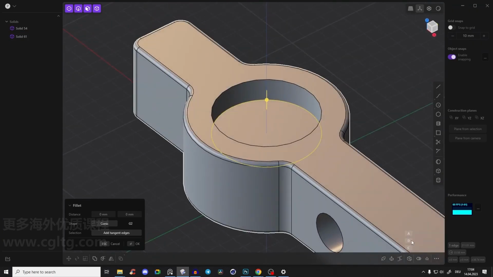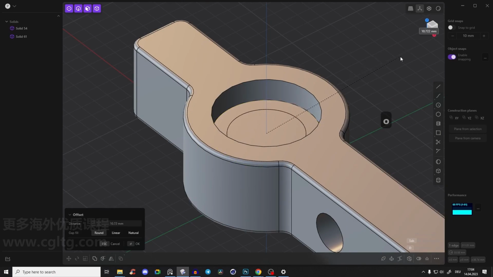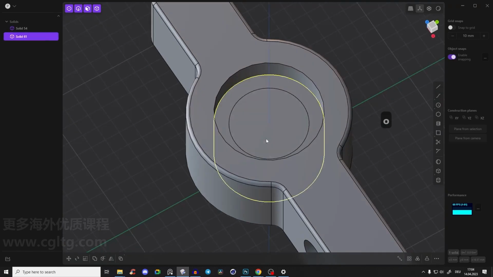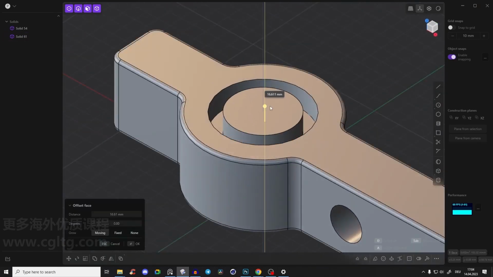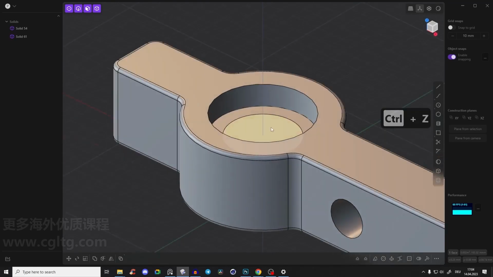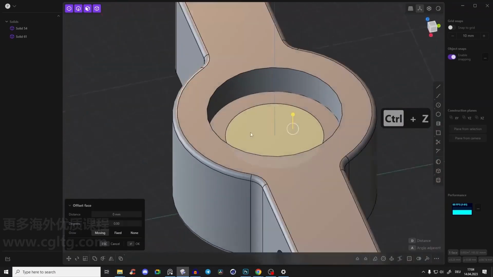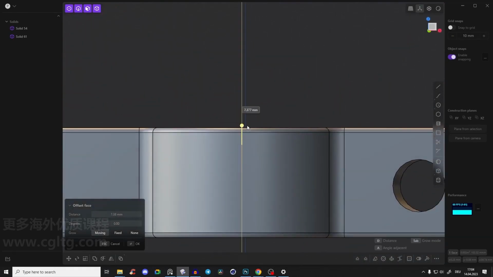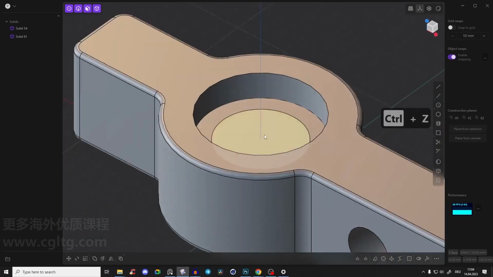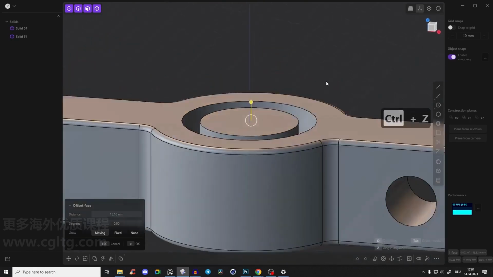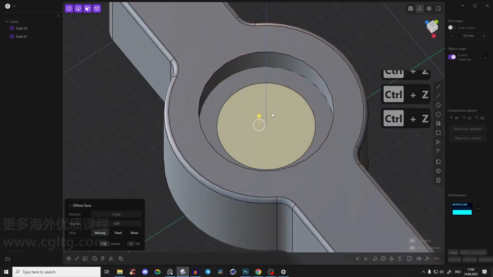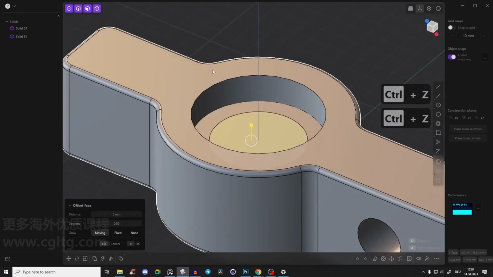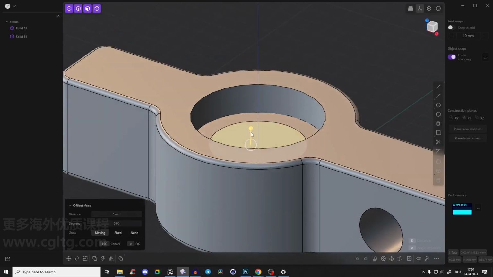Or we just select the body and select here the curve, so the edge of the body. And now we can just press O for offset and create like an offset. So something like that, and right click, and then we can just use like this face here and drag it over. But if you want to, that we will use in the iPhone example, for example, you could try here to bring it somewhere exactly to the line of this here. And yeah, in this example it could be possible, but in some complex model, you just would like to snap to this main face here. So this is very easy.